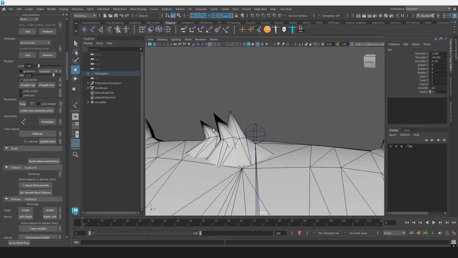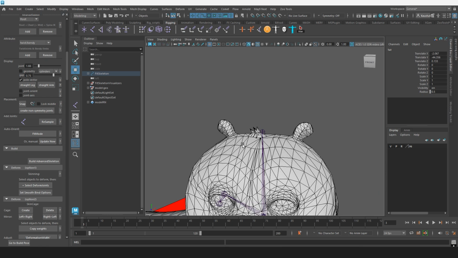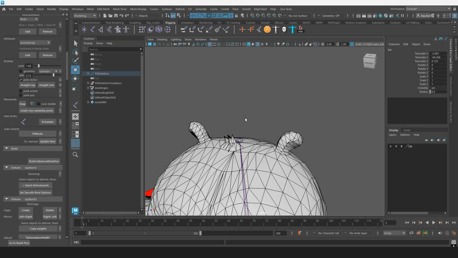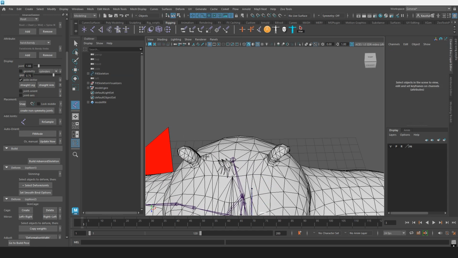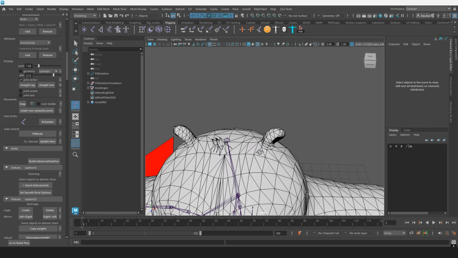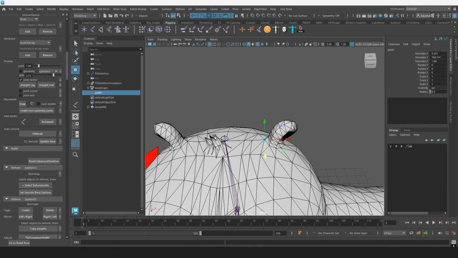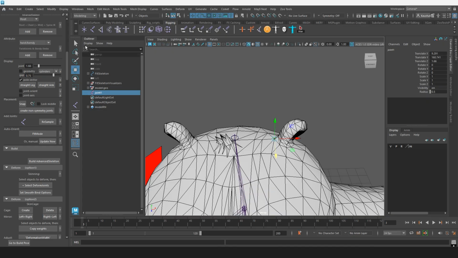So I'm not gonna add anything for the hair, because if something, oh, let's try adding. We won't make it too complicated, so let's leave the hair for joints. Let's add it for ears.